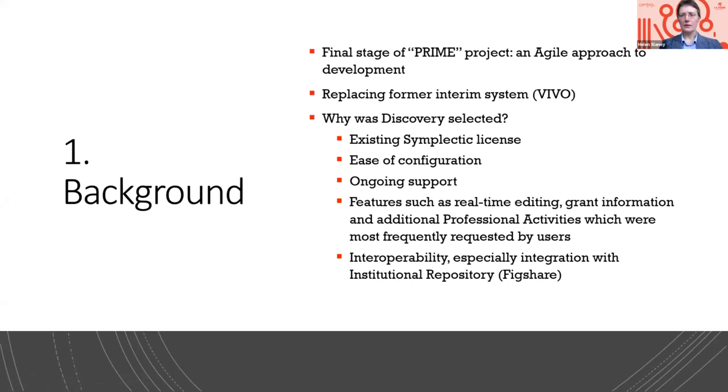Just to give you a little bit of background, because I think we were maybe a little bit unusual in how we adopted Discovery and the reasons why we took it up. It actually formed the final stage of a larger project creating a one-stop researcher interface from scratch — a bespoke build. This involved grants, ethics, publications, any kind of project-based work that researchers would be involved with at La Trobe, and the final stage of it was academic profiles. The prime team were already taking an agile approach to product development, with built-in user consultation throughout, so the user base were already heavily involved in the prime project by the time we got to Discovery.